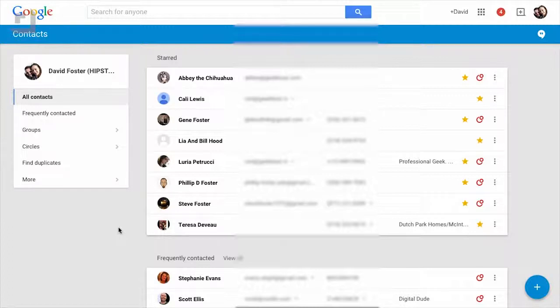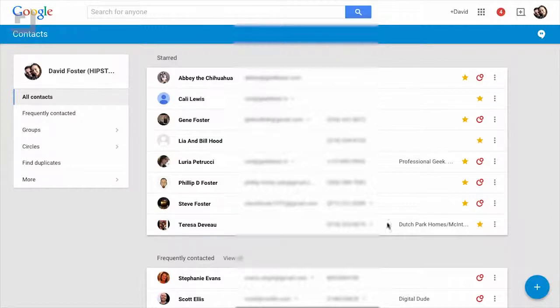And I love what they're doing as far as carrying over this consistent look and functionality, because then if I'm sending an email, I just click the plus and I compose an email. I click the plus, I add an event in calendar. I click the plus and I add a contact. And so everything's getting consistent. And that's been a problem with Google for a long time, in my personal opinion, because everything was different. If I was using Gmail, it was a different experience than calendar. And if I was using contacts, it was a completely different and very frustrating process.